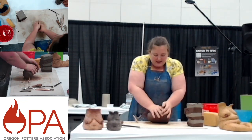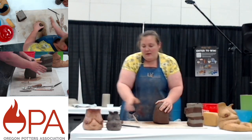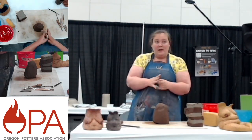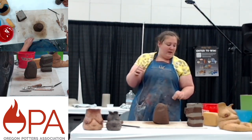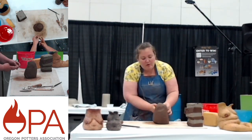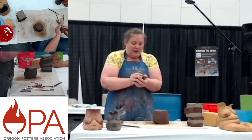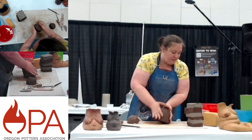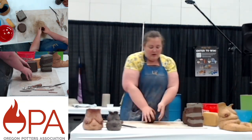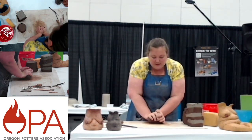All right. Cool. So I've got a nice shape. If I were going to make a bitty one like this, it winds up being about 1 pound of clay once it's fired, so it's probably between 1 and 2 pounds of clay when it's wet. I haven't actually measured it, but it's a small piece. Wedge it a little bit more, just to start to get it into the kind of shape I want to start with.